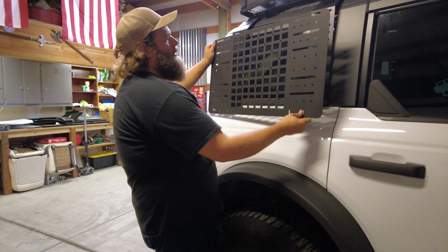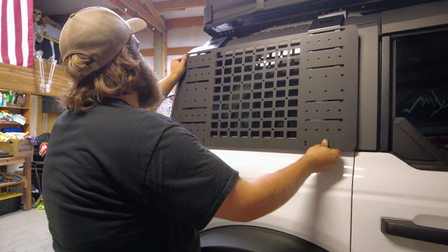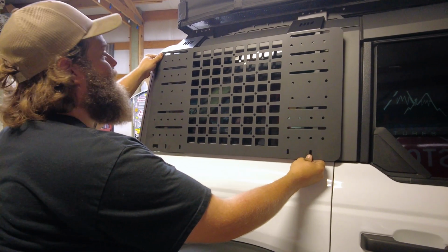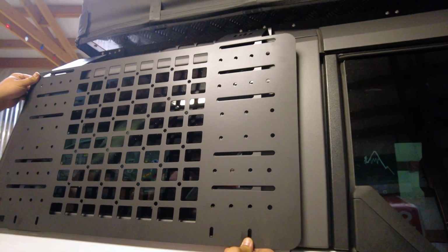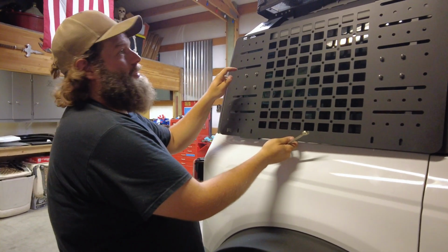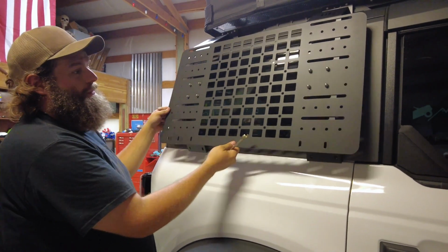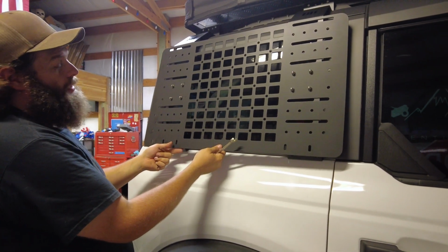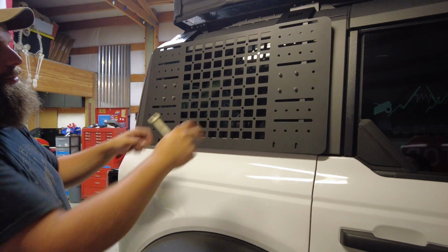So here again, we are going to mount this before we finalize everything else. We just weren't sure where exactly it was going to line up, but it looks like about right there is where it's going to be. So we'll get this fitted onto those brackets and then we'll tighten everything down. So that worked out just fine to leave this whole bracket loose. Put these bolts in, you give a little lift up, you can get your Allen wrench in the back of those flush mounted bolts, and then you can tighten those nuts up, and that way you're not trying to work once those are mounted to the rig.